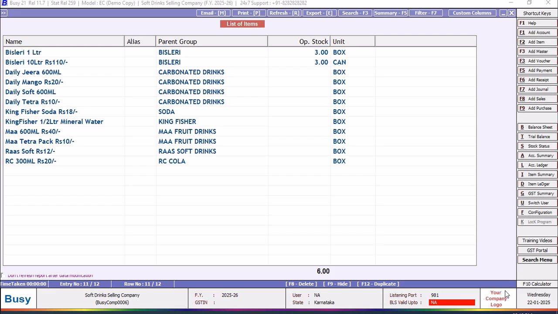Here in the first two items I have shown opening stock balance, like can box. With this I'm going to stop over here.